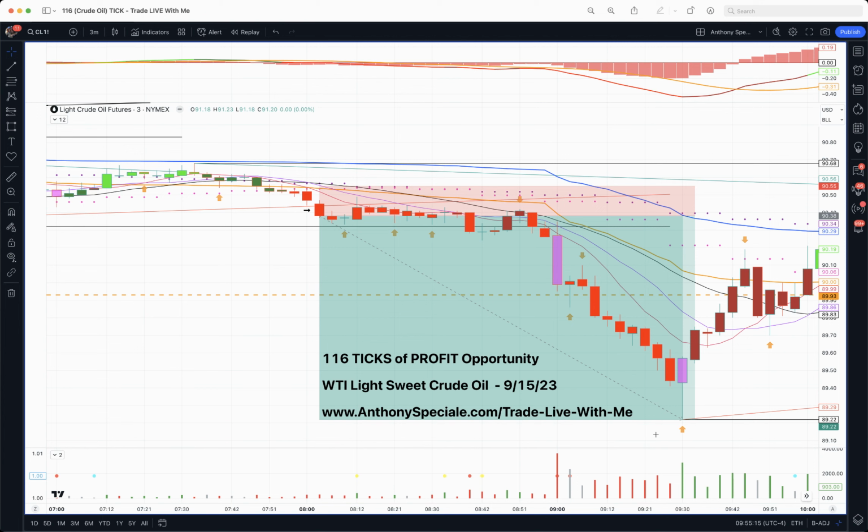This move just checked the boxes, favoring the 15-minute moving averages below both VWAPs, 21, 13, 8 EMA, all in sync. Selling volume present, MACD pushing off the zero line in favor. You just check those boxes and you can see that the price literally fell out of bed. Over 100 ticks, over $1,100 per contract traded.